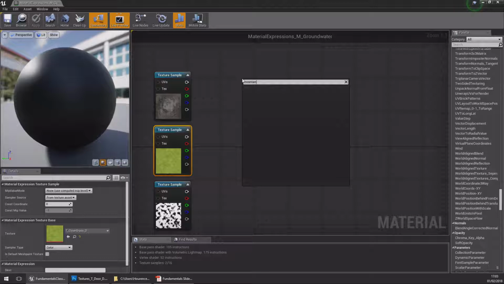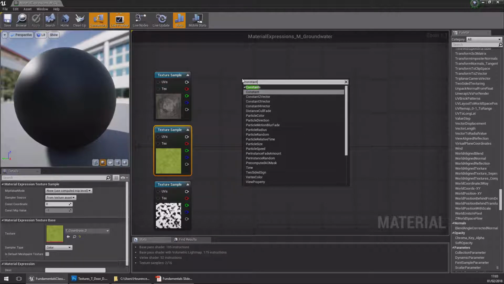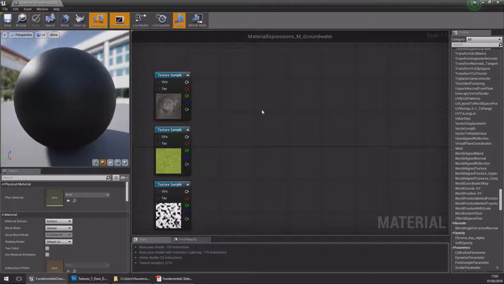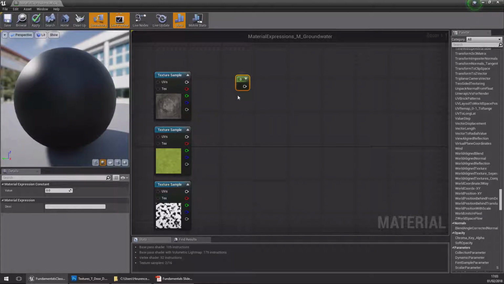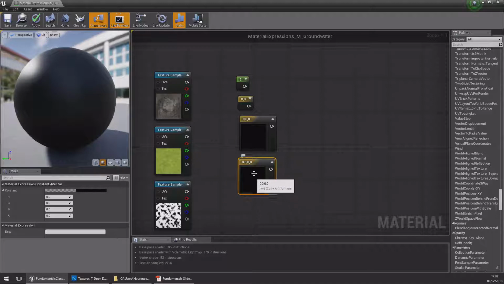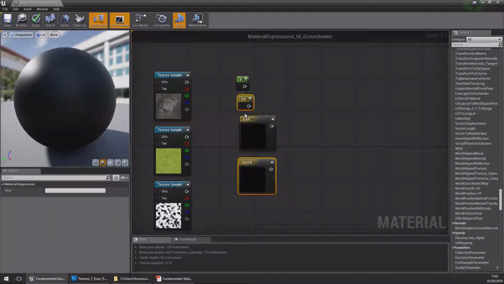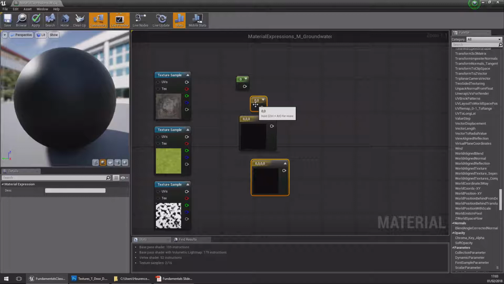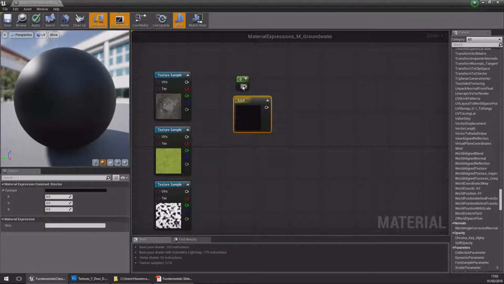If you right click and in the right click menu, you look for constant 1 essentially, constant 2, 3 or 4. You can also use the shortcuts on the keyboard. So 1, 2, 3, 4. If you press 1 and hold 1, and while holding 1 you click somewhere, you get a constant 1, and likewise 2, 3, 4 for numbers 2, 3, 4. Now the constant 4 and the constant 2, these two, they're a little bit more specific in use, and we don't need them that often, so I'm gonna delete these again and simply focus on the constant and the constant 3 vector.